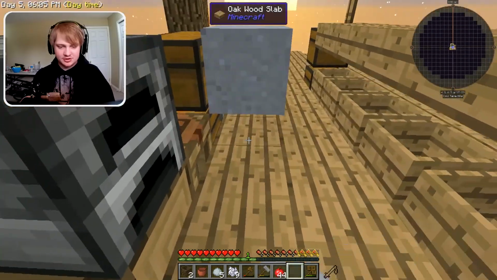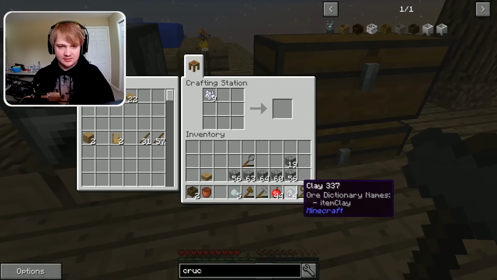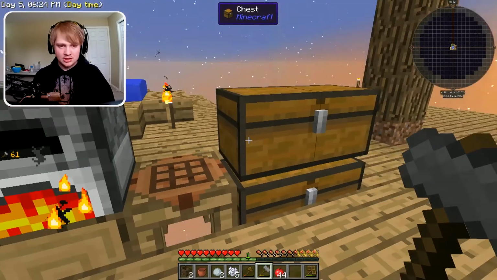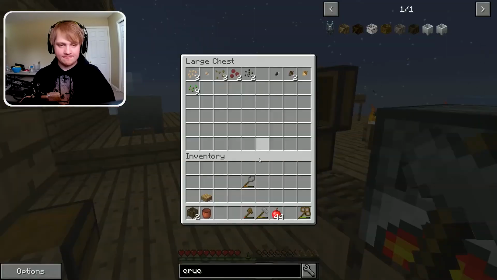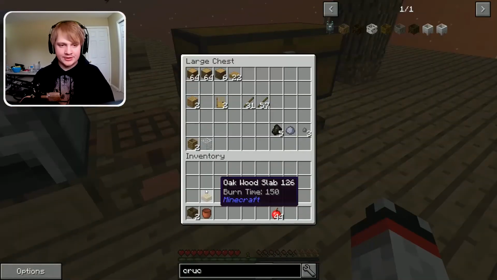To make 2, because let's be honest, 2 is always better than 1. Whoops. Down, down, down. Oh, perfect amount. And we're going to fire this one up. I'm going to put these in here, as well as the rest of my cobblestone. If you can't tell, I like keeping things organized.